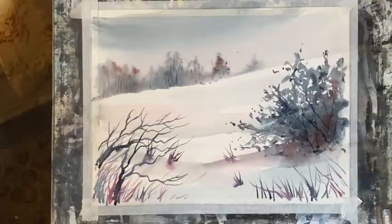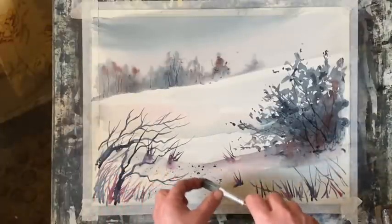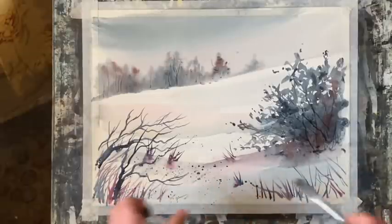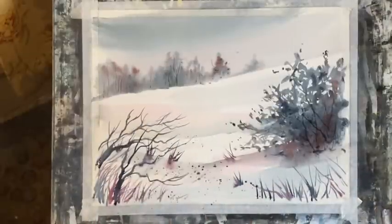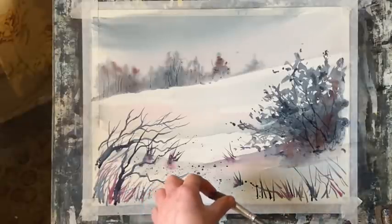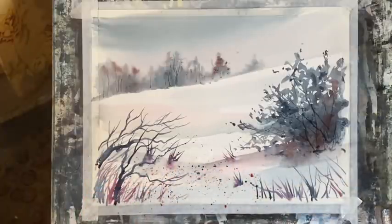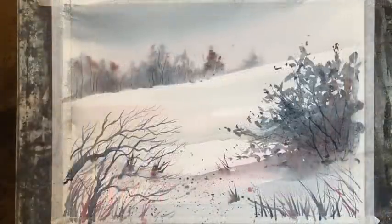I'm just mixing up some quite rich indigo, and I'm going to add some Mayan pink, and I'm going to use a bristle brush and flick it across the bottom of the picture for just a bit of spatter, just to add a bit more texture to the foreground. Now I think that will do. I just need to let it dry now and then come back to it.